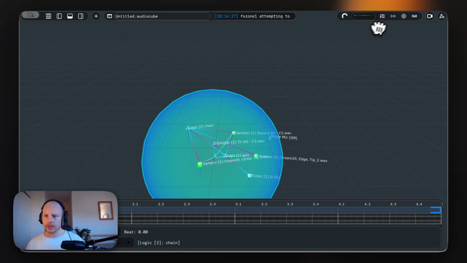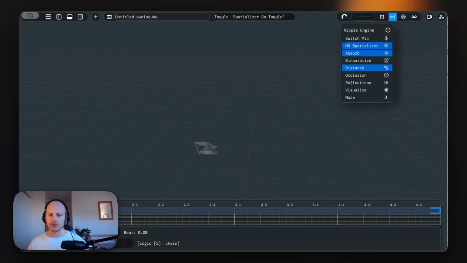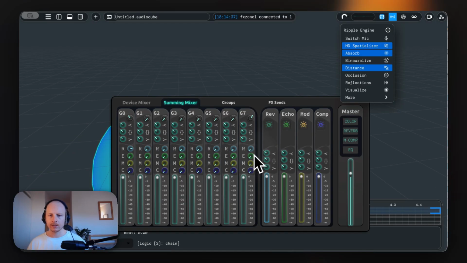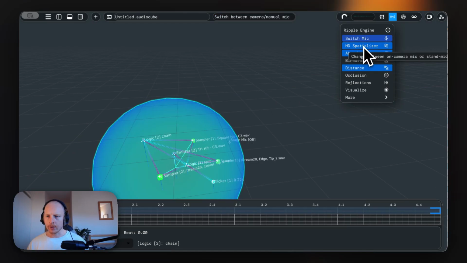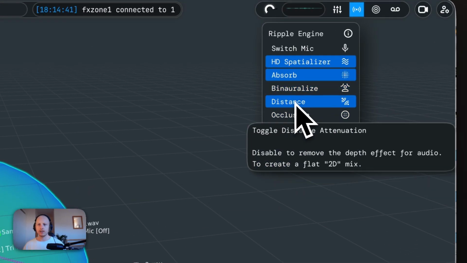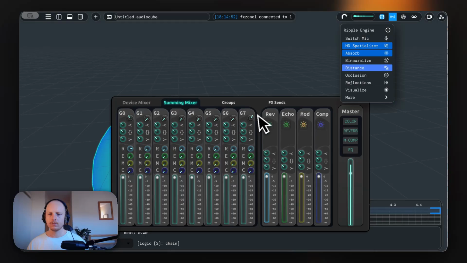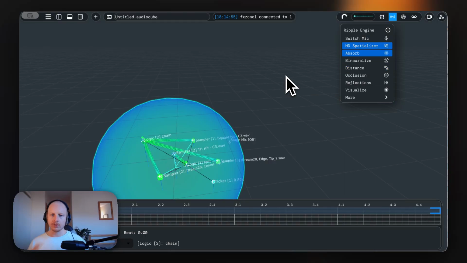So let's tweak something in the acoustic engine's settings, because obviously everything in Audiocube is spatialized and depth processed. You might not want that, so I'm going to go down to distance, and if you turn that on, it doesn't matter how far devices are away from you, they will always have an equal volume.